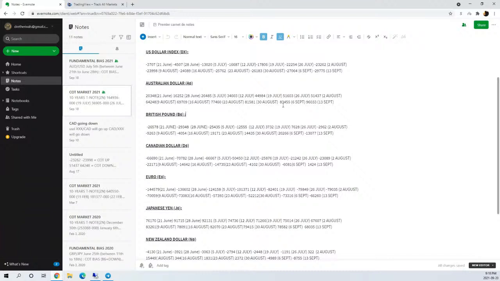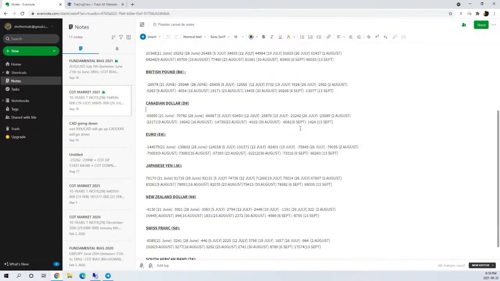If it's going down, like this, for example, this one, it was a positive 20,266, and then it went negative 13,077. So this is bigger than this, right? So it's going down in value. So we're looking to buy the British pound for the week, okay? And if you could see, that's really a big mover. That's almost 33,000 contracts difference. So that gives you a big idea that it's going to move a lot for the week.